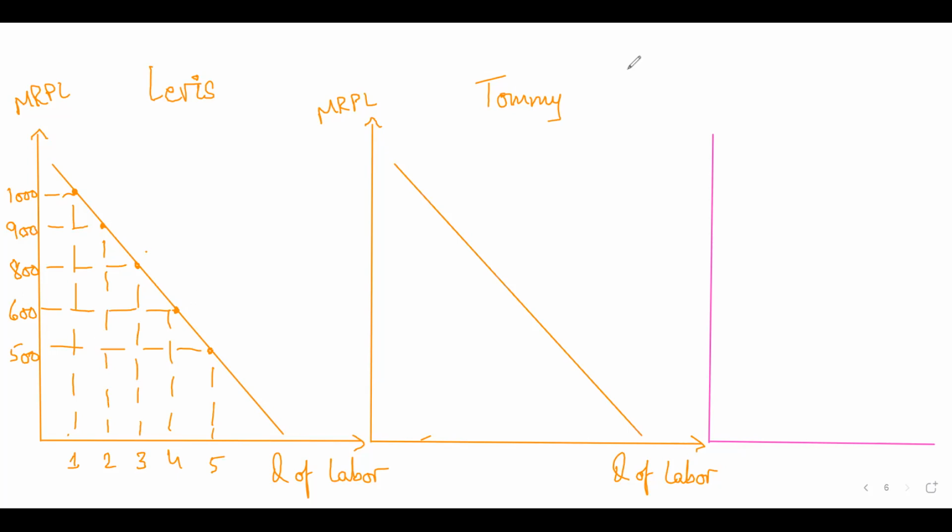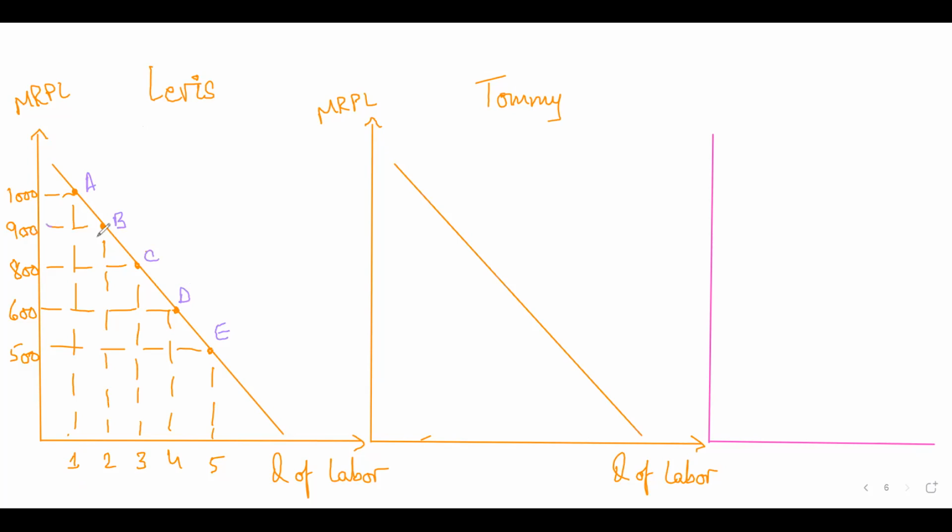Now, students, think about this. What it actually shows is that if the wage for labor in the market is $1,000, how many units of labor will Levi's want to hire? I repeat myself. What the actual wage in the market is, we don't know yet. We will get to see in a bit. But if the wage rate in the market is $1,000, Levi's will only hire one unit of labor. Why? Because it's only the first guy who is able to generate a revenue of $1,000. Are you getting me or not?